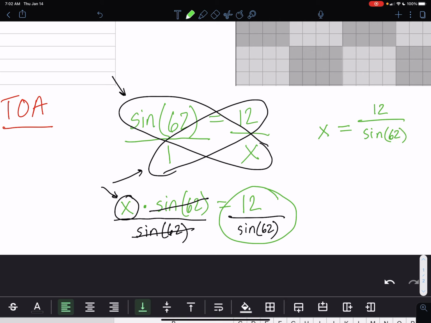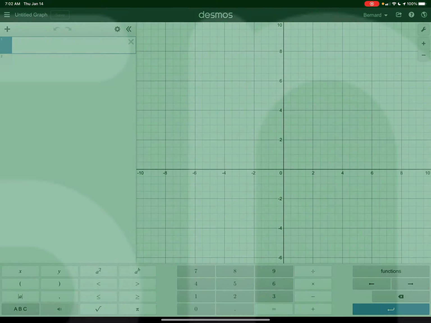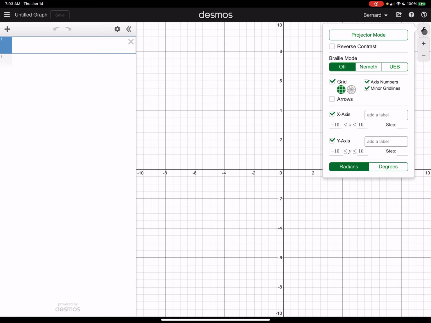Now, we don't want to leave it in that form. We want to get a decimal, or whatever number it equals. So let's go type this big fraction into Desmos, and when we do, we will get an actual number for that. I'm going to pull up my Desmos screen. And remember, a couple things. We need to be in degree mode because we're working with angles, 62 degrees. So the first thing we should double check is, are we actually in degree mode? Click the wrench up here, and notice my radians is highlighted. So I need to click degrees now. And once I click degrees, I'm in degree mode, and everything's set up for me.